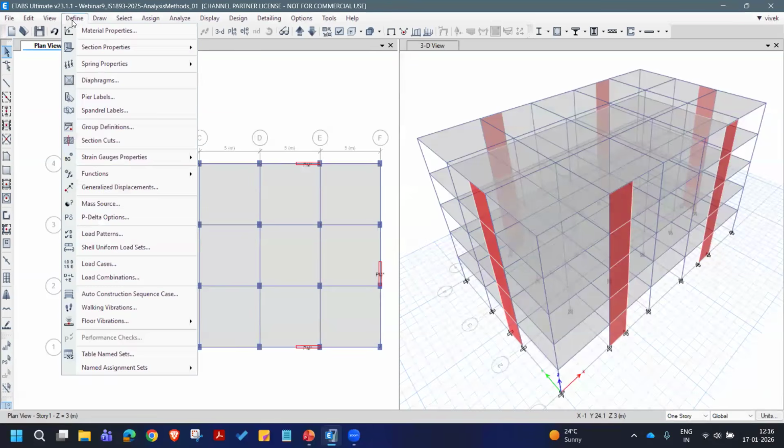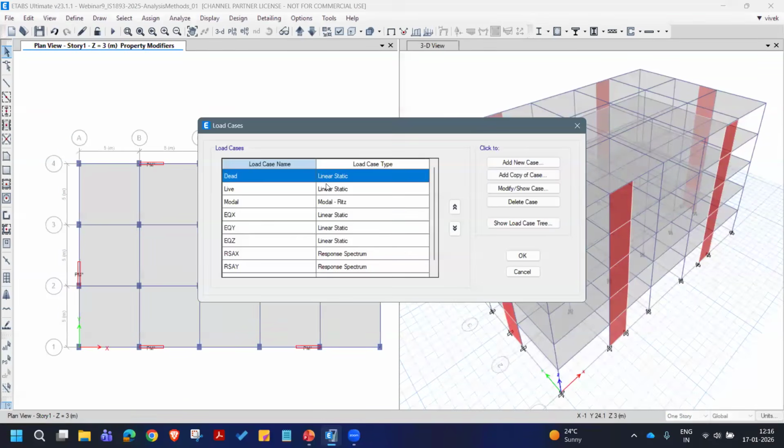Now we'll have to define the load cases for the time history case.